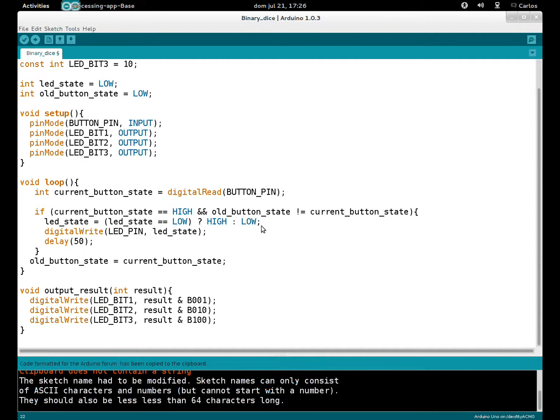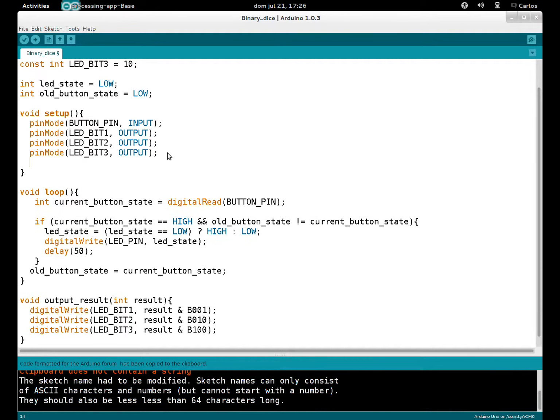And how do we get a result? We need a random way to get a result. So we need random seed, analog read, pin.